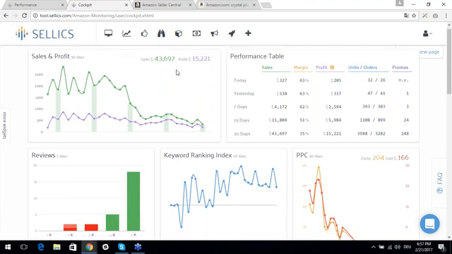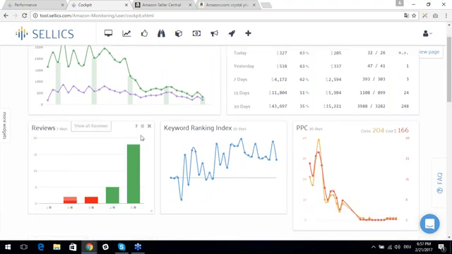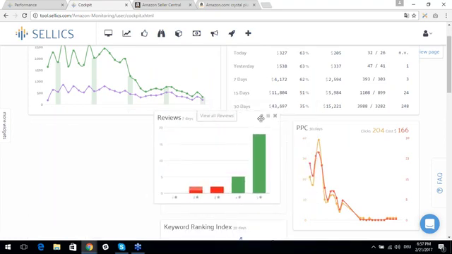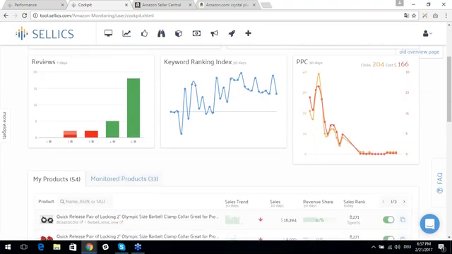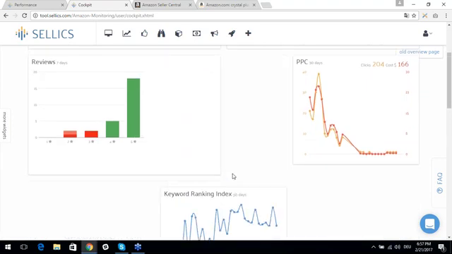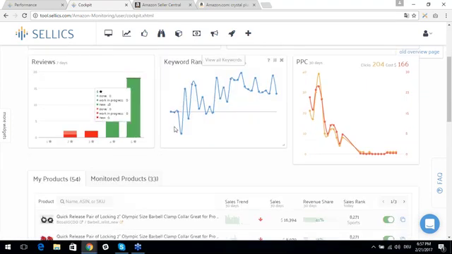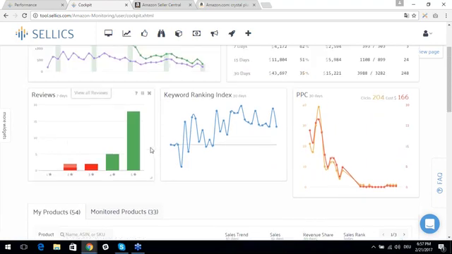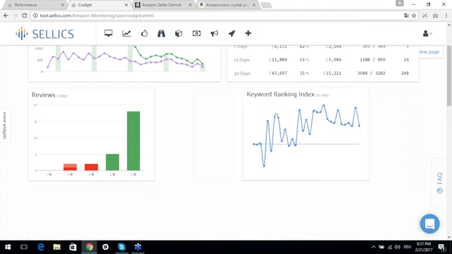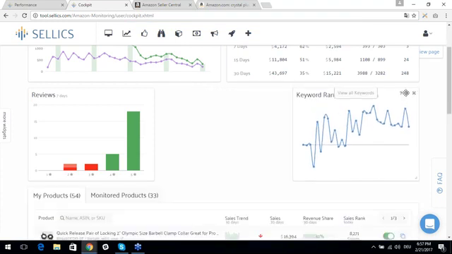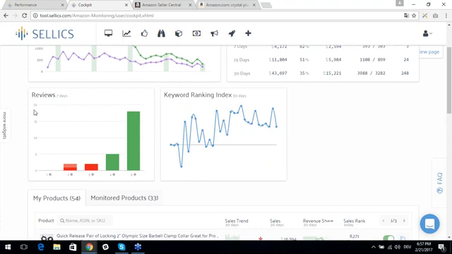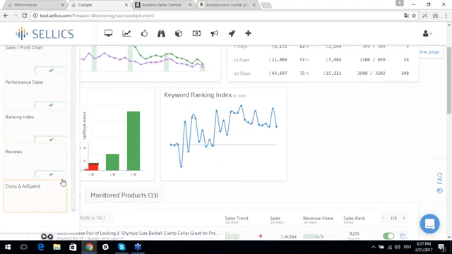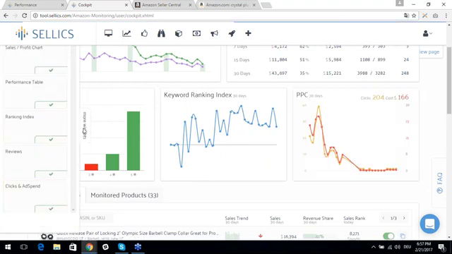If you like the cockpit, it's customizable, right? So you can move the widgets around here and remake your own cockpit, and you can also resize them. So if you're really into reviews, you can make a big review widget. Or if you're not running any PPC campaigns, obviously, you can also delete this widget here to make it a bit cleaner for you. It's just very flexible. So you can add widgets. Okay. Yes.